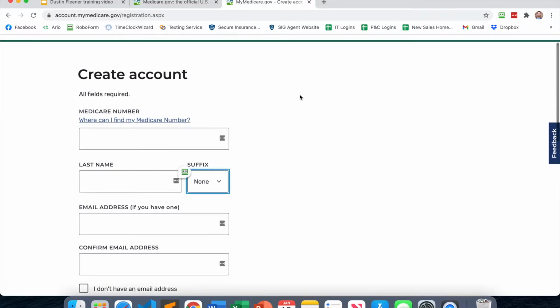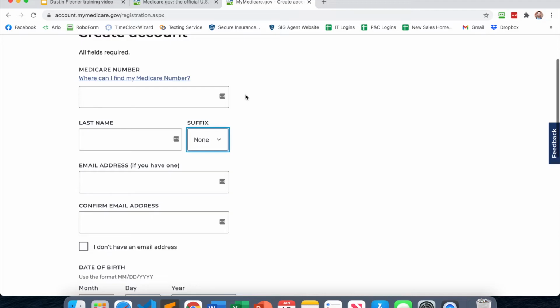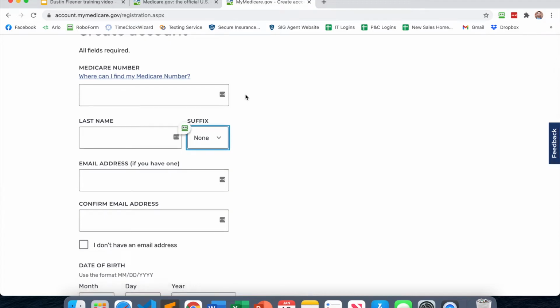But as soon as you get into that actual account, you can put in their prescriptions. You can look up different quotes for Medicare Advantage plans and Medicare prescription drug plans, all that kind of information inside of there. The reason why we do this is, for one, it's really good for the client. If they lose their red, white, and blue card, if they need to update their prescriptions, if they need to pay their Part B premium, they can do all of that inside their personal account. Okay, so they can actually do that.